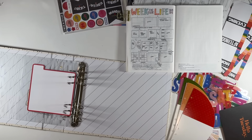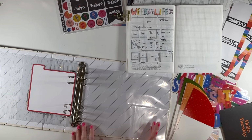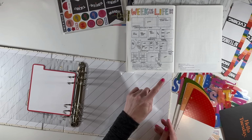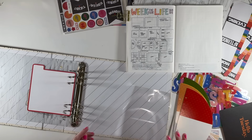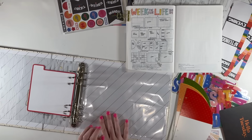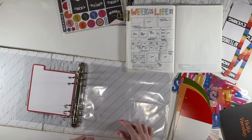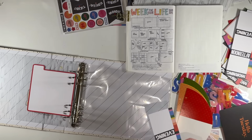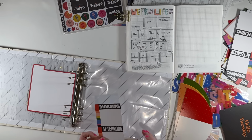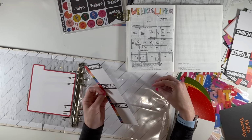Next, I'm going to include a 10x8 page protector, which I am actually going to turn into my own personal page protector style. That's going to be a 3x8 pocket and a 7x8. And I'm going to use the 7x8 on the front to do main type journaling, and I'm gonna stamp the day of the week. Then I'm gonna put one of these, and then I'm gonna put a photo. And on the back, I'm going to include one of these with my meals. So I'm gonna put my breakfast, my lunch, and my dinner.